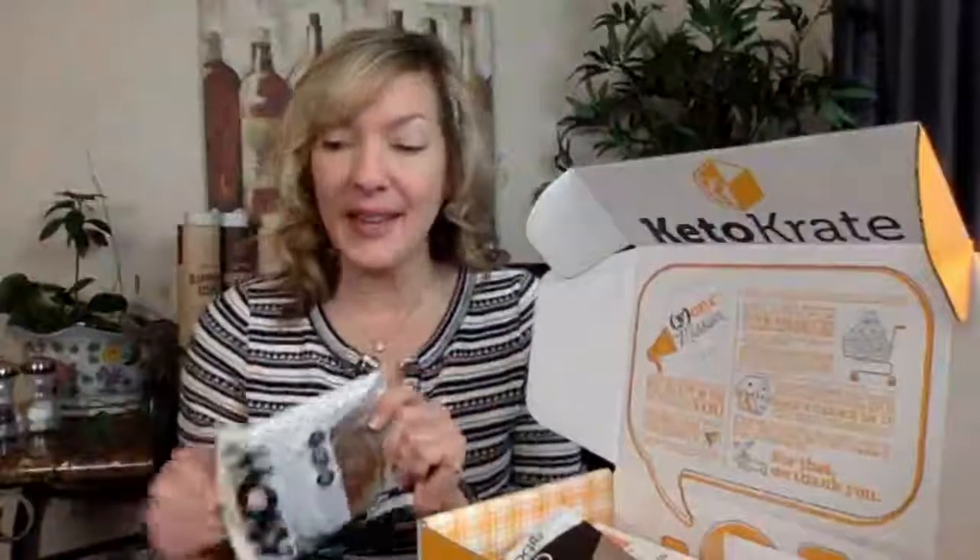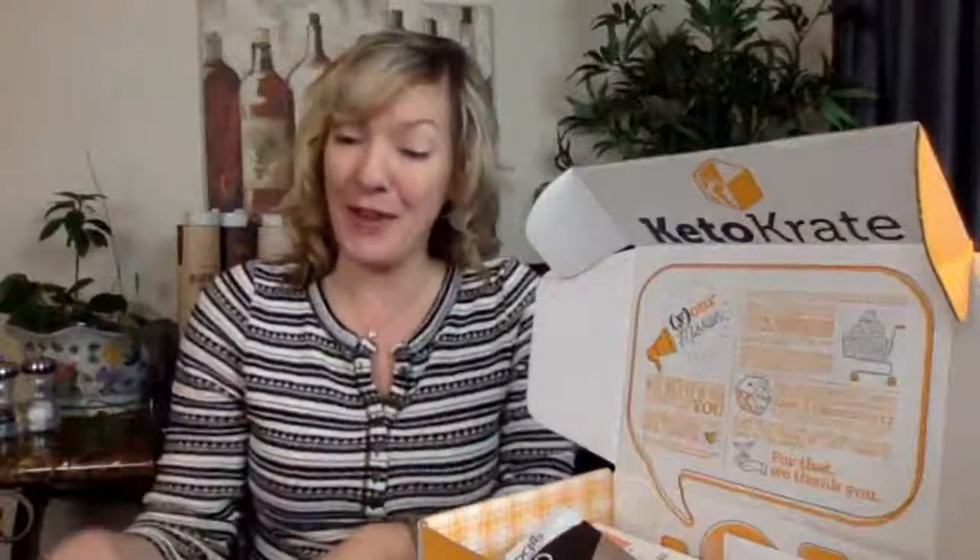Also in the box: the No Cookie — the cinnamon cookie version. They changed out their chocolate chips as of January 1st, but this is the cinnamon cookie so it doesn't have any chocolate chips. The No Cookies are really, really good — I had one yesterday for breakfast. You can generally only buy these products by the case or in a box of five or ten. So that's already good stuff — I'm excited about these.